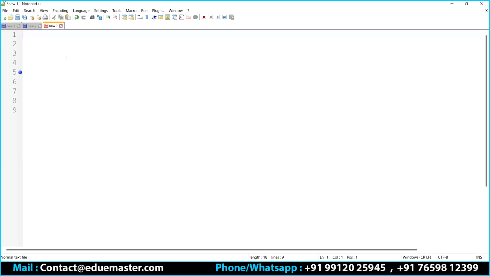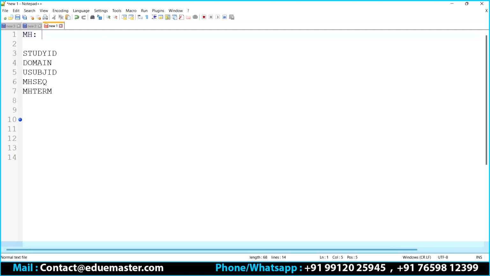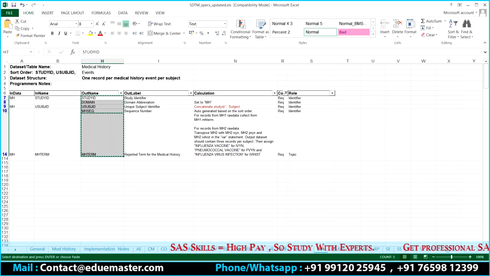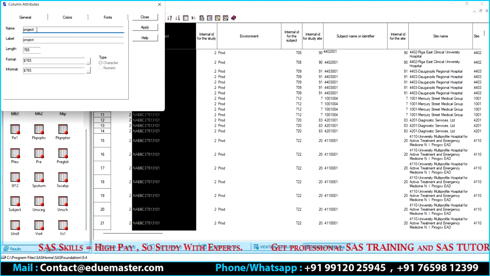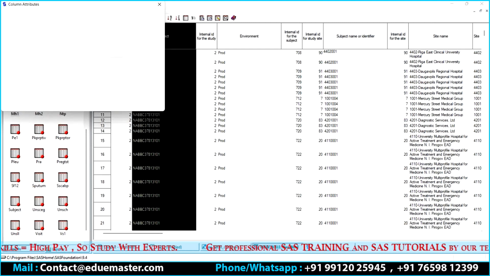Guys, please carefully follow this. I'm going with medical history. Under the medical history, I'm going with the required variables, that is, the core is required. Study identifier: the study identifier is nothing but your project. Whatever is the project, that is your study identifier, and then your subject identifier. Correct?